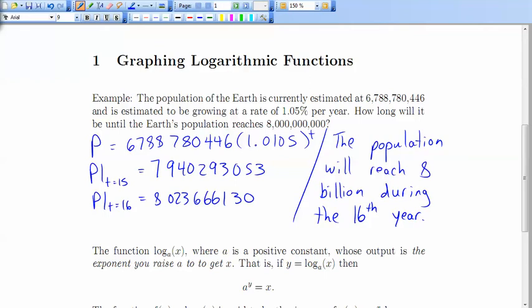But is guess and check the only way we could solve this problem? It's certainly not a very good method, and certainly not one we ever want to use in class. So, what other methods can we use? Well, we know that logarithmic functions are the inverse of exponential functions, so we should be able to use that to undo that exponential equation. If I were to write down, just substituting 8 billion for p, we'd get this equation. And if we can solve that equation, then we'll have answered our question. So we'll get back to that shortly. But for now, I just want to talk about the graph of logarithmic functions.